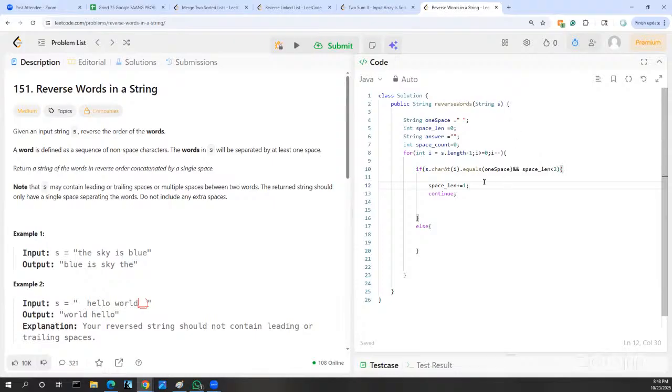So if my space length is not exceeding the count 1, in that case, even though there's one space, I ignore it, right? So in what cases do I ignore it? One is before, one is after, and one is in the middle.